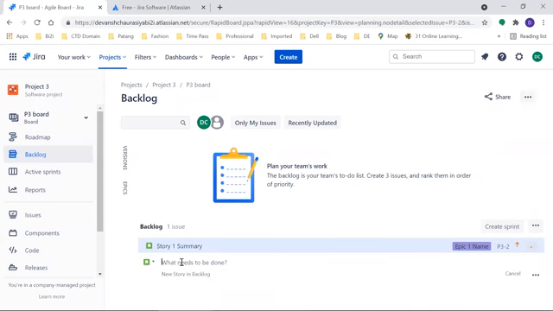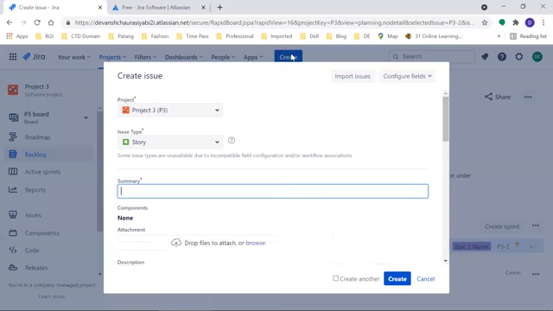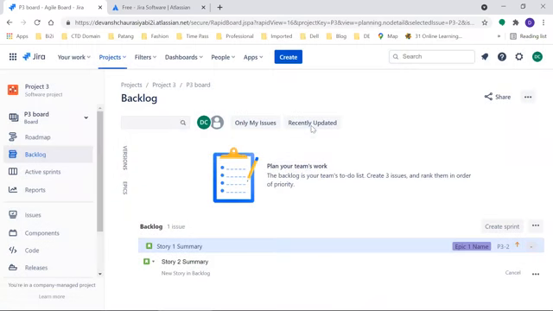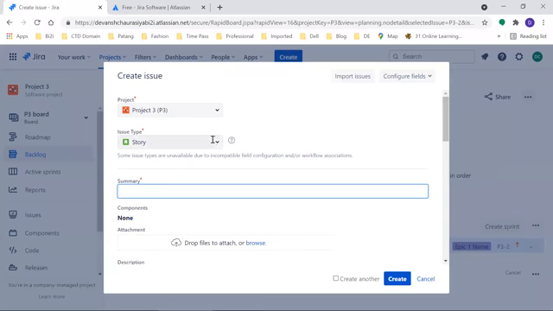Now we have one story. Let me click here. Did you realize that I just clicked here, create issue? Let's click here, type story 2 summary. Okay, that's the second story I'm going to create. Done. Now click on this. From here again, I can create or I can cancel it. And there's one more option to create. I don't know where it's gone. Cool, never mind. I can click on this again. Click create another story.